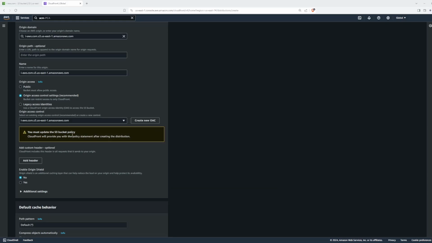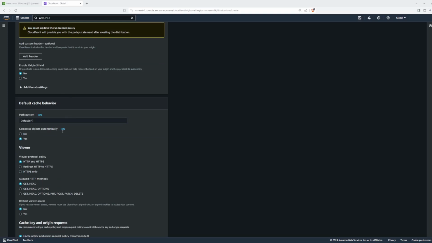So we need to update the S3 bucket policy, and CloudFront will provide us with the policy statement later once we are done creating the distribution. So this restricts the S3 bucket so that it can only be accessed by CloudFront.